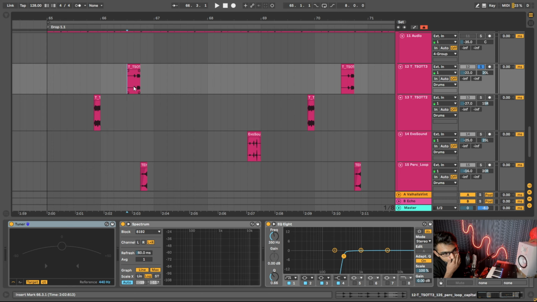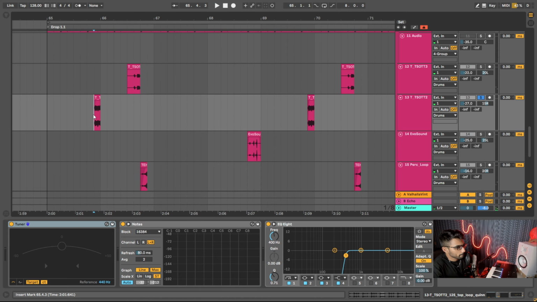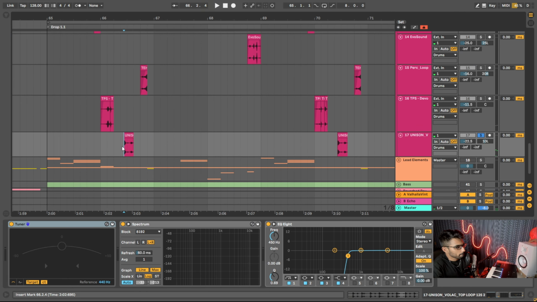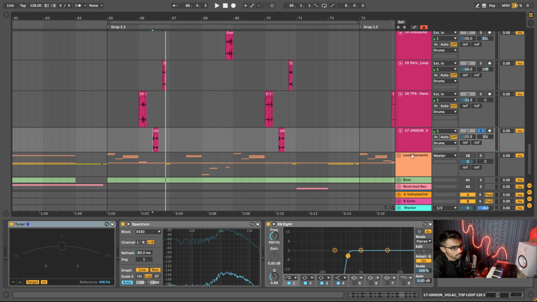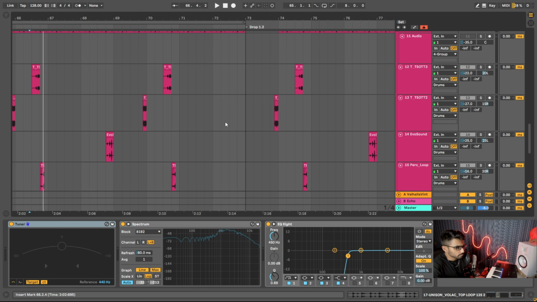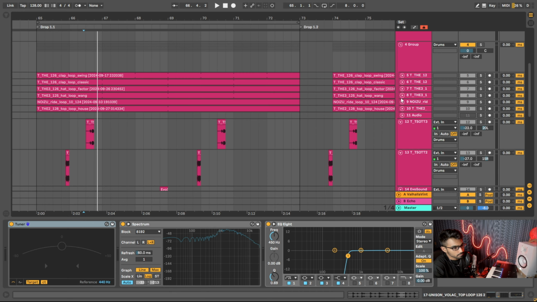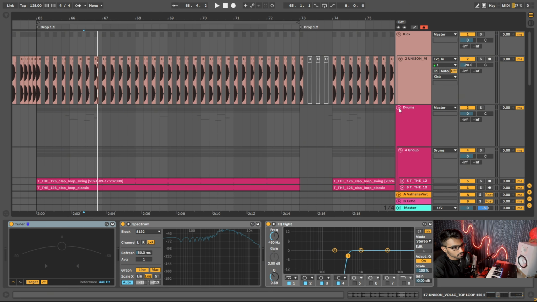Essentially what I'm looking for is just small hits to accentuate different parts of the bar, and that's it. So it's to help accentuate and fill in gaps where there are gaps in the other drum elements, let's say. There you go. That's it. So we got a couple of singular perk elements, most of them taken from other loops, I would say. And let's listen to the entirety of the drums along with the kick.